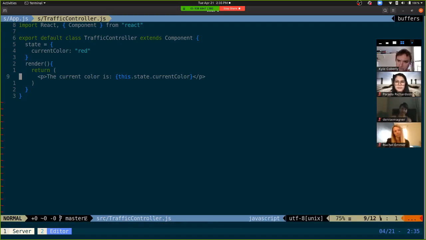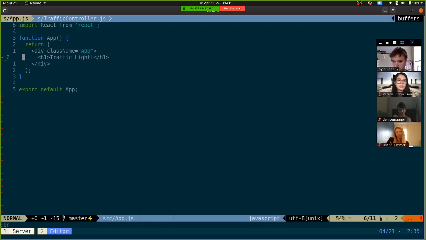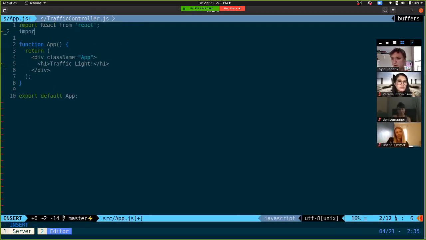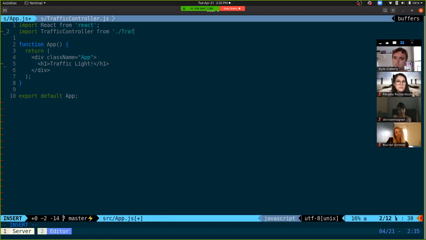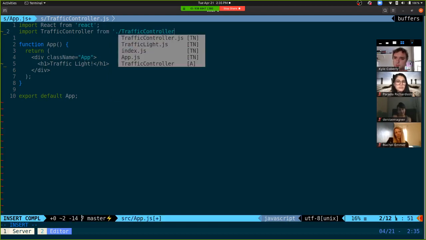Cool. All right, I've got a stateful component here. And I can bring that in over here. You can say import TrafficController from TrafficController.